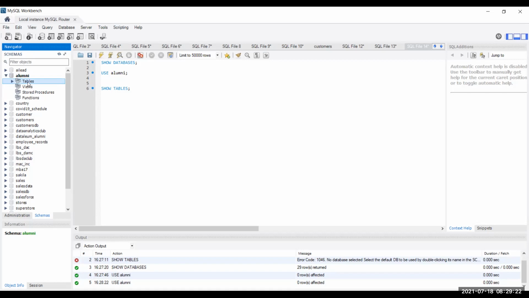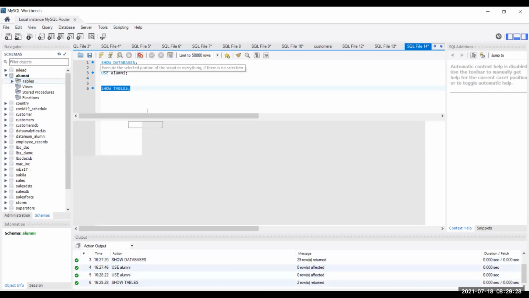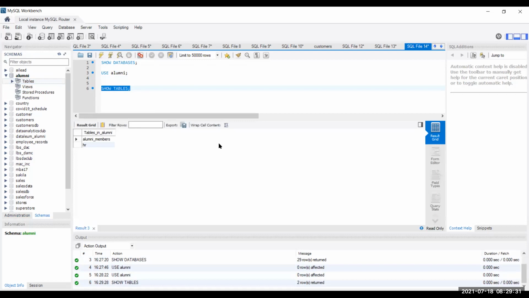For me to see all the tables in alumni, I'll say show tables. How many tables do we have here? Two: alumni members and HR.